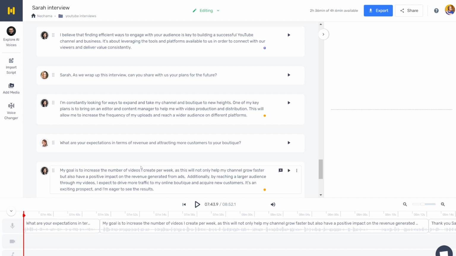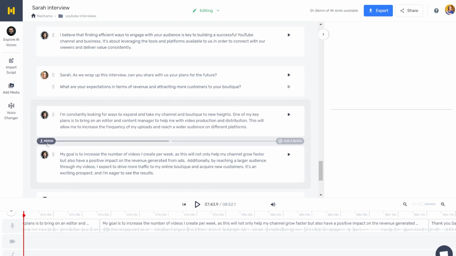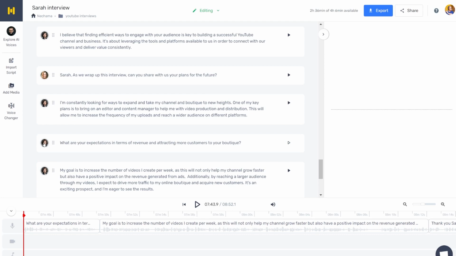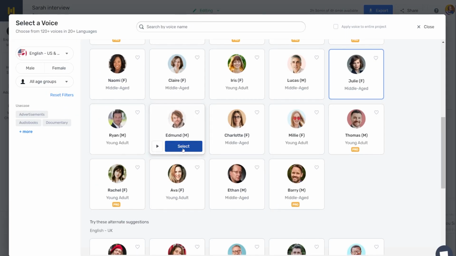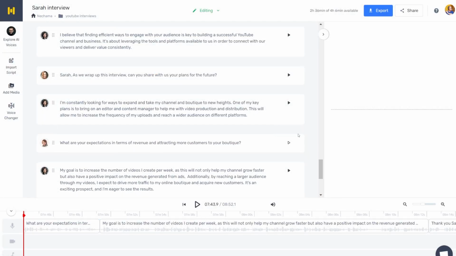Another thing that you can do with Murf, you can switch places. I can switch it here. I just need to drag and drop. And here it's back to Eva. Now, because it's here and it was here, I can split it, but it left me with that voice, and I don't want that voice, so I'm going to change it back to Edmund and the percentage I needed. So this is something you need to consider.